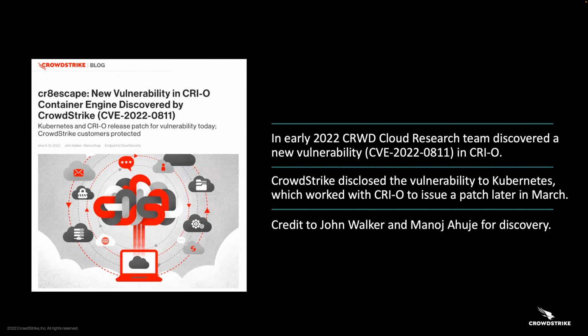So basically, in a nutshell, this vulnerability, when invoked, allowed an attacker to escape from a Kubernetes container and gain root access to the host, and then be able to obviously move anywhere in the cluster, right? So it's a pretty critical vulnerability. It was actually scored as 8.8 on the CVSS, okay?